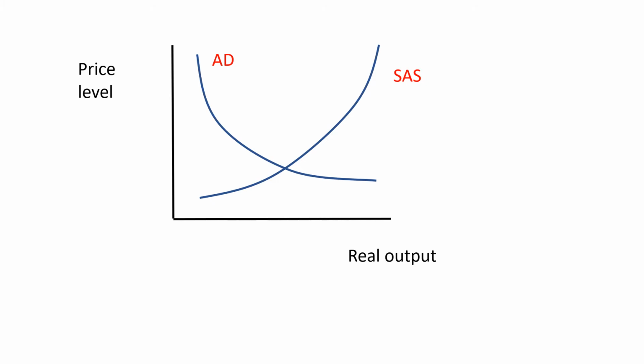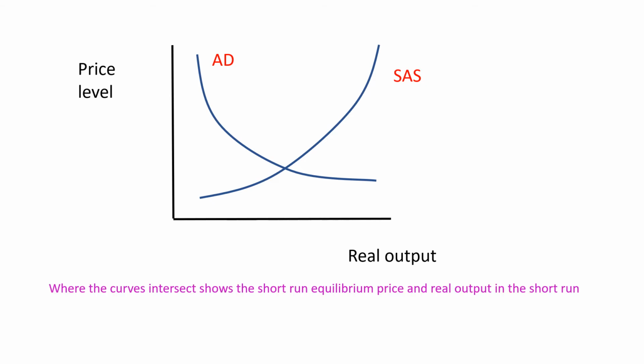Now, when the aggregate demand and short-run aggregate supply curve are put together, the intersection of the two curves represents a short-run equilibrium in the macroeconomy. Now, the question is, does this equilibrium position satisfy the macro goals of economic growth, price stability, and low unemployment? To help discern how the economy is performing with this model, we need another curve called the long-run aggregate supply curve.